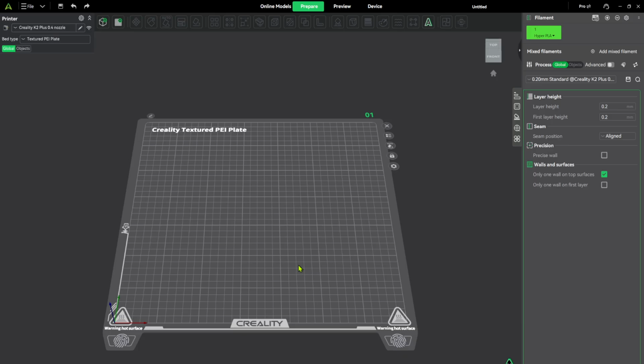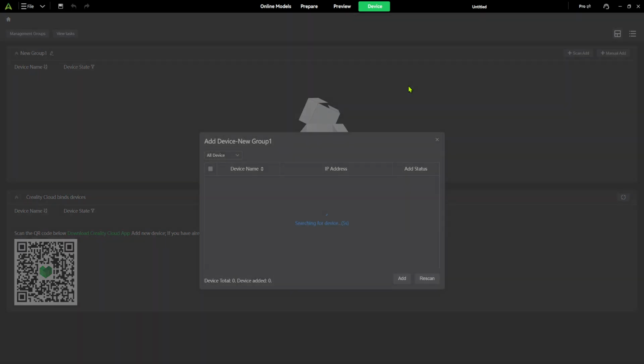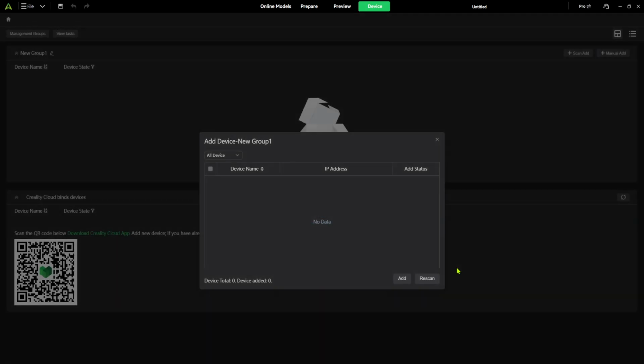Now the next step is to get information from your CFS unit dynamically. Creality Print needs a live link to your machine, so you will go to Device tab at the top of the slicer, and right here you will scan to add, or you can also put it in manually.